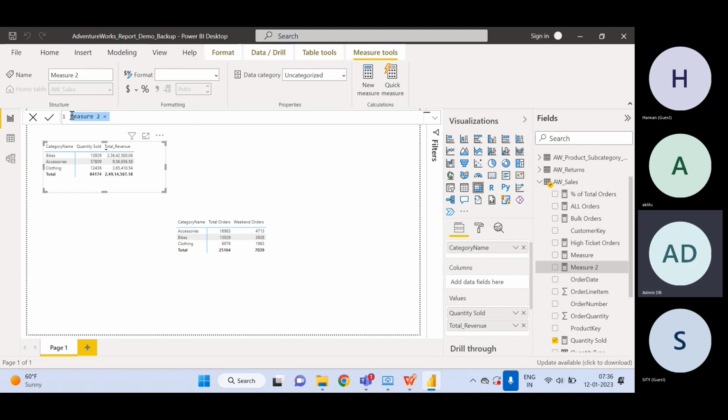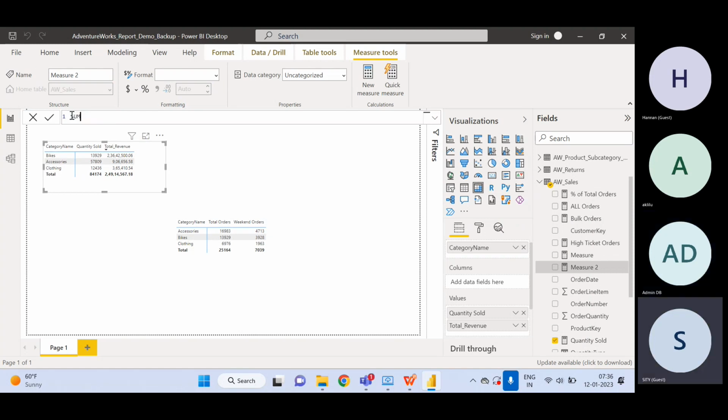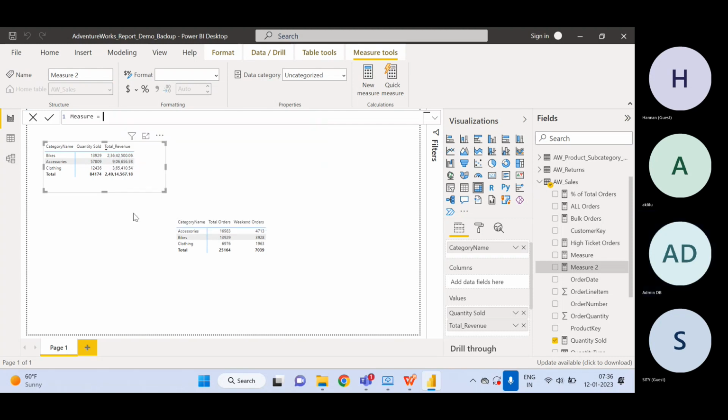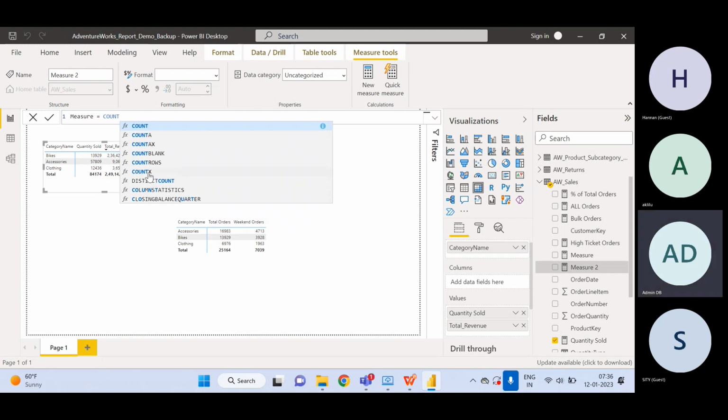If you type SUM, there's something called SUMX. So wherever X is attached at the end, that means it is an iterator function, right? SUMX, COUNTX, right?